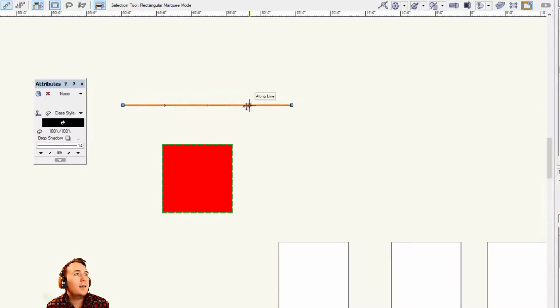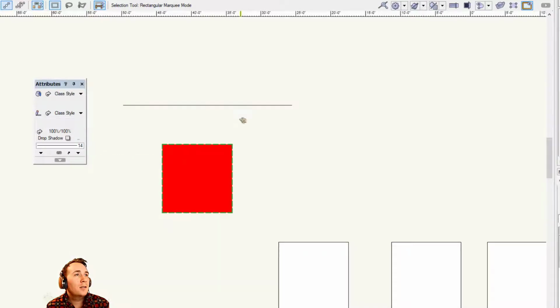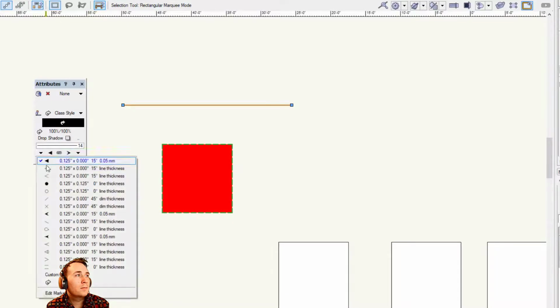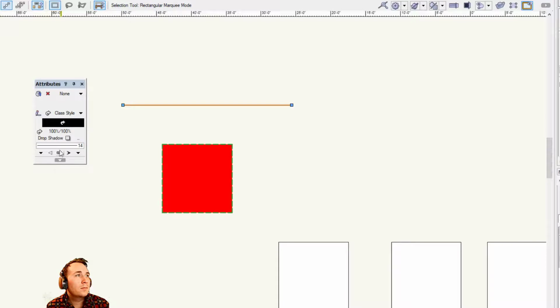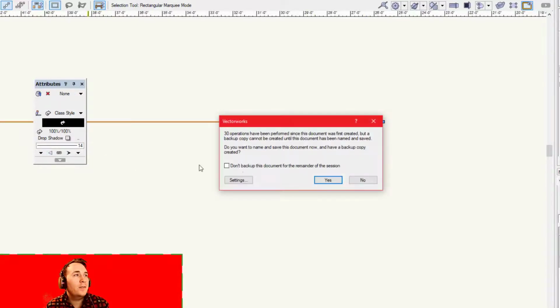It is set on none class, but I can override by clicking and adding these arrows to the line. As you can see, arrow points have been added. If I click on the arrow again, they can be removed.